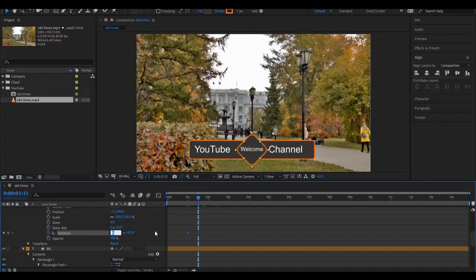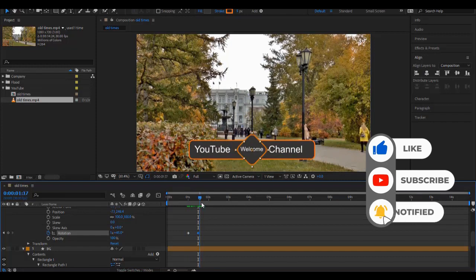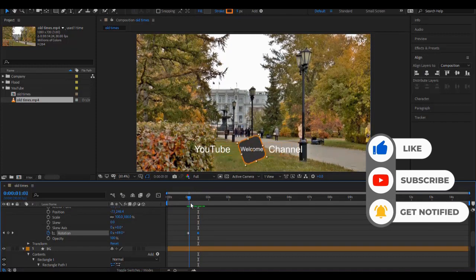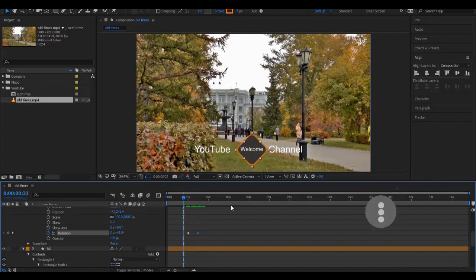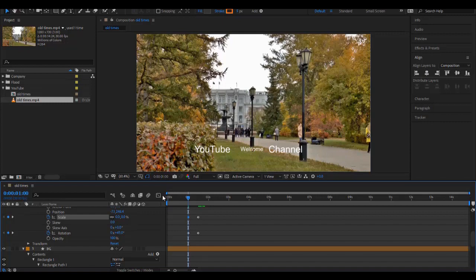Here you are. I'm gonna add a full rotation. Notice nothing has happened. It's like you don't see anything. That's because you have rotated the square a full rotation, so you can't see anything. But if you scrub through, you will notice that it's really going in. So for the small square, we are going also to do the scaling. We go to this keyframe, we go to the scale, make it 100%, start the animation, go backward and make it 0. Here you are. So now the animation is very simple.